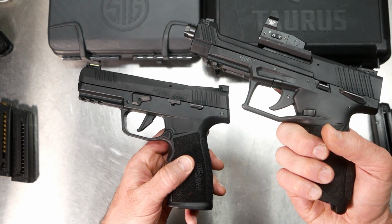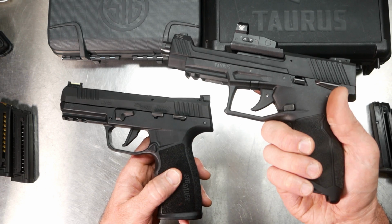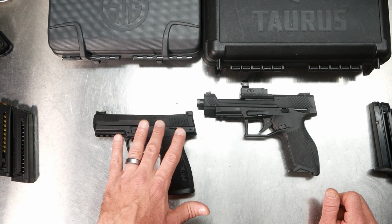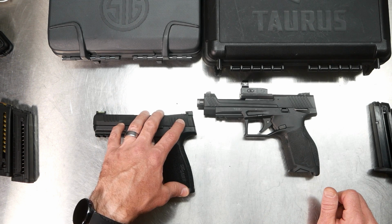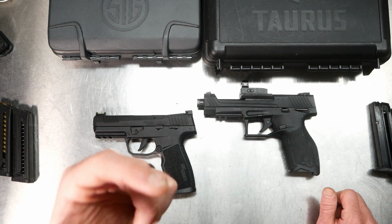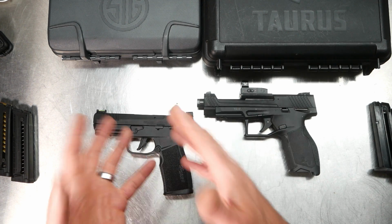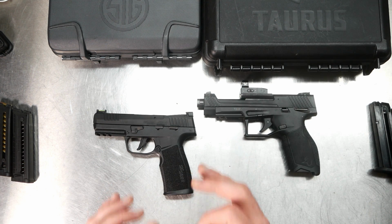I would be great with shooting either one of these in steel plate or Steel Challenge that I shoot from time to time. But okay, to get down to it, I think after the new wears off the P322, and I'm not saying that it's going to just go away. It's going to be a big player in the market. But I think after the new wears away, for me personally, the TX22 is probably still going to be just a slight edge above the P322. But if somebody took my TX22 competition and I had to use this, I would be totally, totally good. And this would work perfectly.